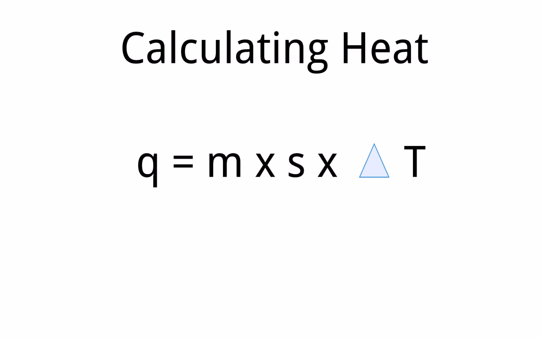So how do we calculate heat? Heat can be calculated by the following equation that we see below here. Q is the symbol we use to represent heat. So the Q can be calculated using M, S, and delta T, and we're going to discuss what each one of these are. So M is the mass of whatever object is releasing or absorbing heat. So you should note that because mass is playing into this equation, heat and anything that is based on heat is going to be an extrinsic property. And remember, extrinsic means it's not inherent to the substance itself. It's going to vary depending on how much substance there is. And we see that with Q. So when we measure heat, it's going to depend on how much substance there is.